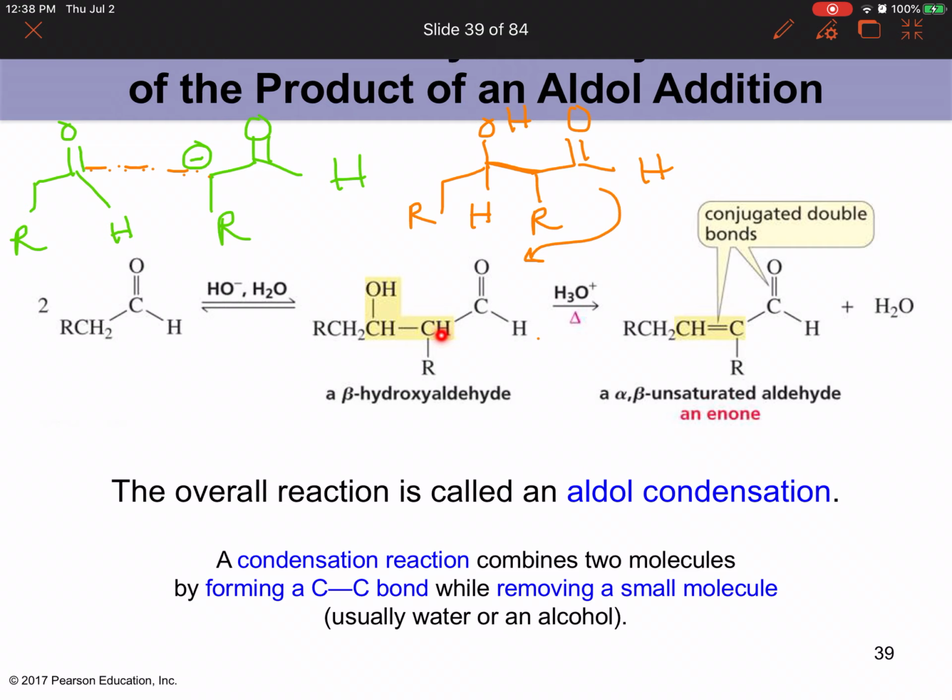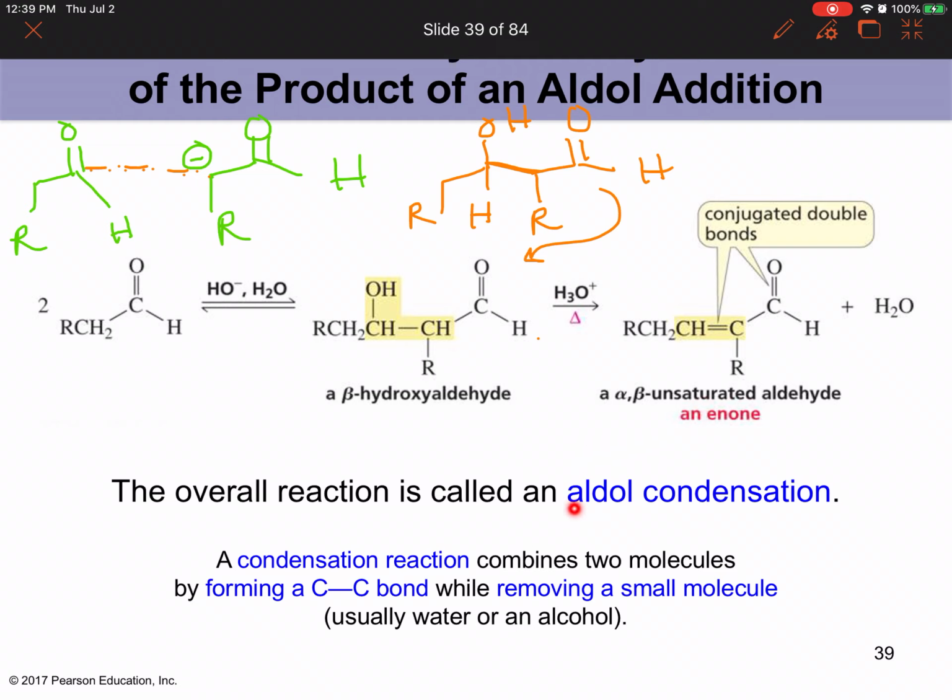Because when dehydration takes place with these two carbons, you will see that it has added stability because it's an alpha beta unsaturated aldehyde. But if the OH group goes along with the hydrogen from this other carbon, then it would not create that conjugation. With this hydrogen it forms an alpha beta unsaturated aldehyde, which is an enone. Conjugated double bonds are normally more stable than isolated double bonds. They are stabilized through resonance.